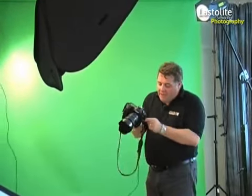And as a busy working photographer, I want to get away from the lighting so I can work quicker. I can perhaps put my camera down on the floor without having to worry, is it connected? I want to walk off and change lens perhaps. So getting untethered is really one of the first things as a pro or a semi-pro you want to be doing, because it's just going to allow you more flexibility in the way that you work either in studio or on location. So let's just first of all have a quick look at the kind of variety of products that Lastolite do to allow us to get untethered.